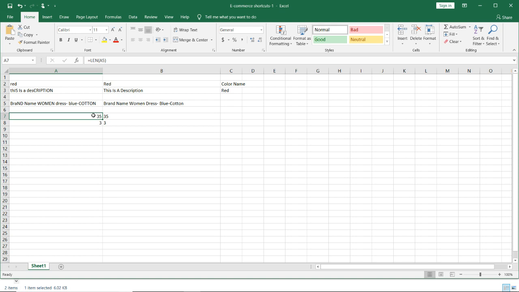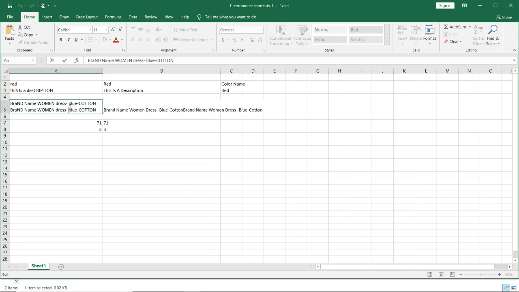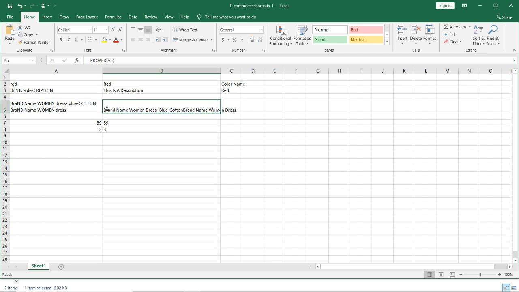If you use this formula and the length is above 60, for example, let me show an example. Okay, this is like 70, but if Flipkart says that only 60 characters are allowed, I can come and edit my title here. Otherwise you have to upload the file, wait for 2 to 3 days for validation, and only then work on it. So this way, you can know the length. And in keywords, this is very, very important.